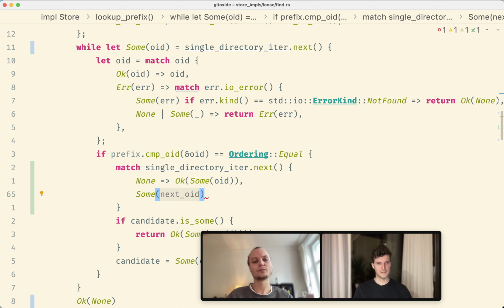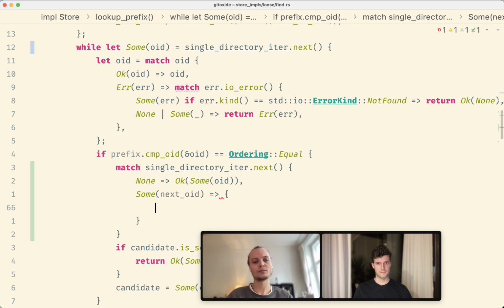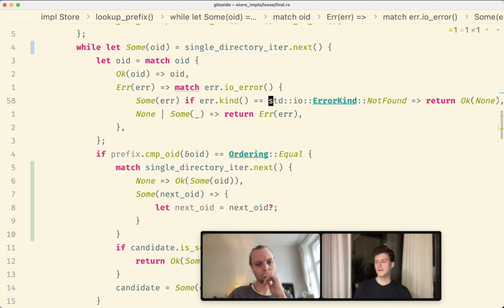And then we have a next oid result, really. We can just break this up like this. So instead of doing all this matching here, this matching just tries to find this particular case. And that's directory not found. And in the moment we are here at all, we already know the directory is there. We will not get this kind of issue otherwise.